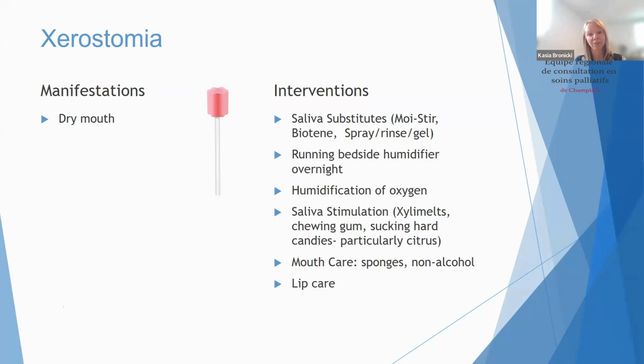I just wrote non-alcohol there, but it's supposed to say non-alcohol mouthwash. Can offer some benefit as well. And then also, if these swabs are not available in the retirement home or to family, then using a soft bristle toothbrush would be fine as well, or even like a washcloth just dipped in some water as well.